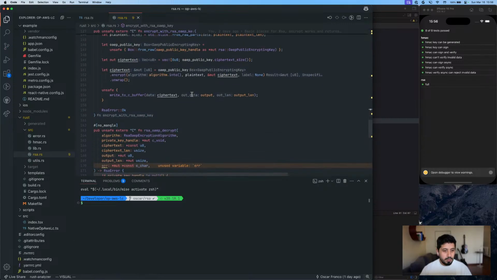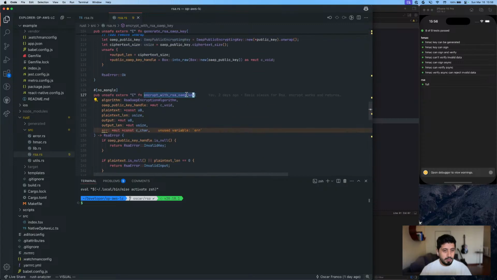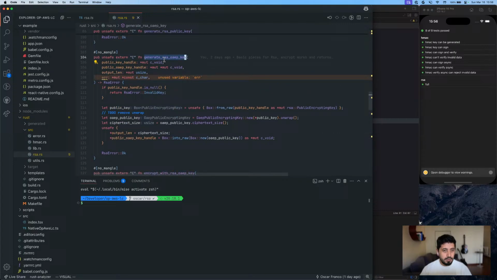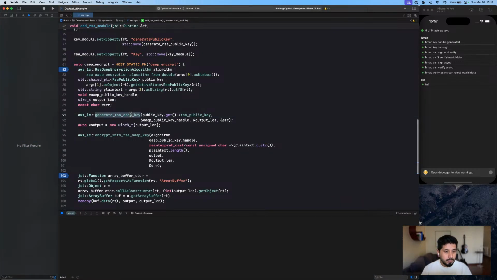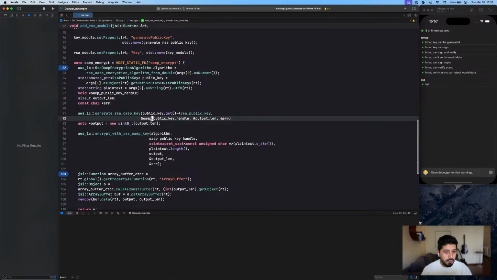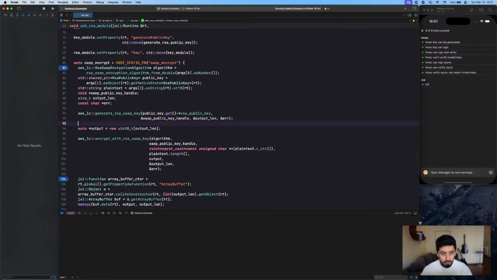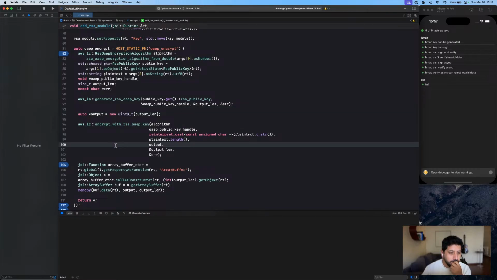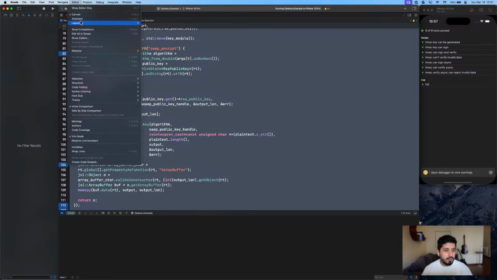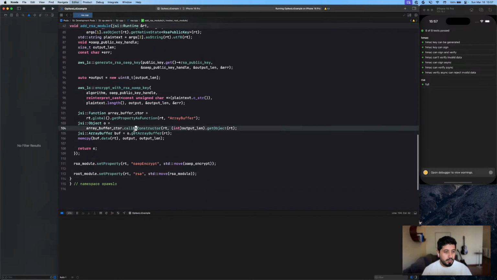One was generating the key, and the other one was the actual encryption. So we first generate the key to get the maximum length of this function, and then we actually encrypt it.